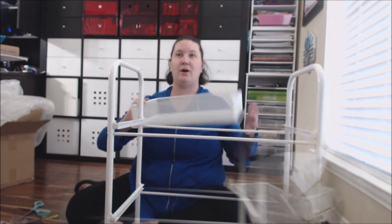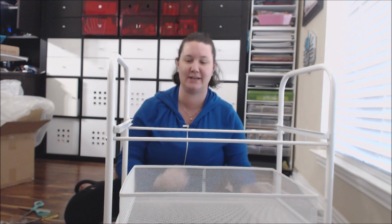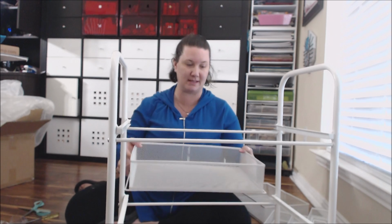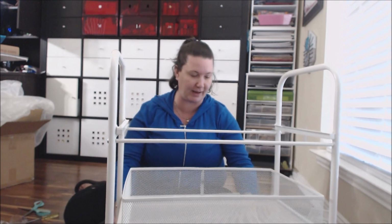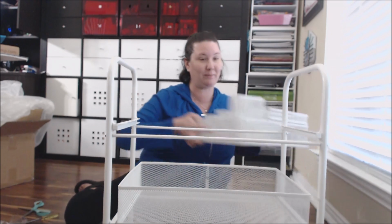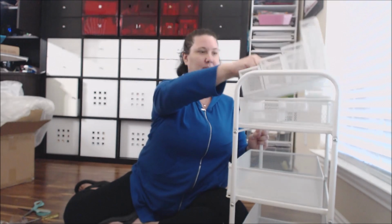it can now roll. Now, with the trolley, you also get all the trays, and they're very, very easy to assemble. If you notice, they slide right in. They can slide back out again, which is fantastic, which means you can lift them and take them away. And look how simple that was, right? So you get 2 flat pieces that fit at the bottom, and again, they're removable. And then you get 1 piece that slides into the top. And then these little pieces all come out as well.